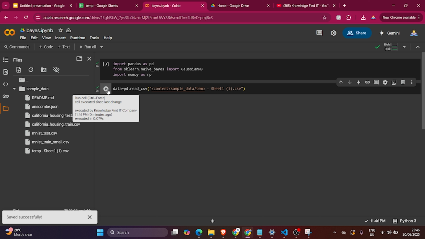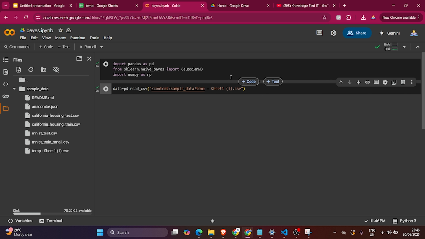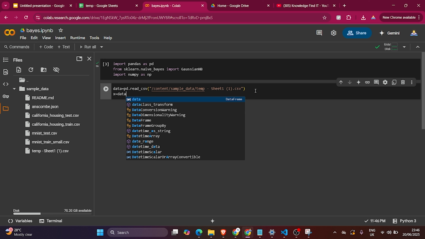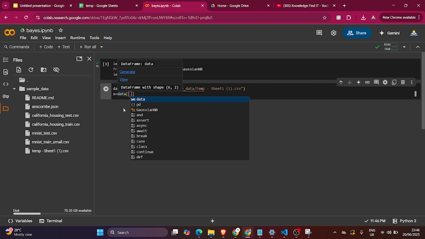Under this data there are two columns, temperature and condition. I need to extract the temperature column from the data frame as the feature or the input data under the x variable. So I am creating the x variable, and the data is under the data variable. To denote the feature, we need to use double square brackets because that is a 2D array.